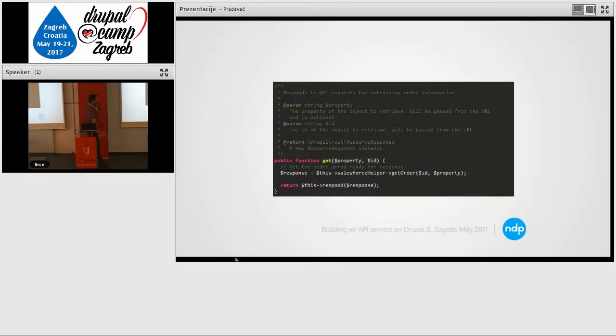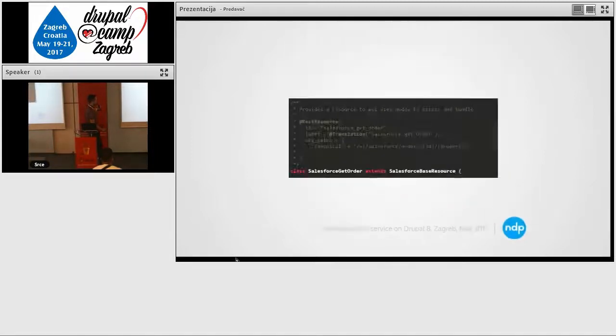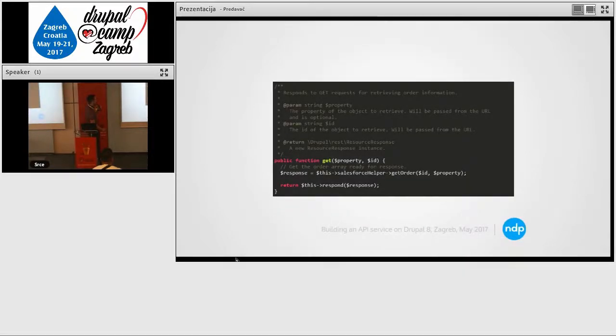And then these are the public methods inside each of the responses. It can have get, it could be post, it could be patch. So whatever kind of methods you would like to have, you would just need to put in the public method of this. You would also need to put in the parameters as they are in the endpoint. So like you see here, we've got the ID and the property, and you need to have the same thing inside your parameters. Why is it the other way around? Don't ask me, because I don't know why it works like that, but it just did.